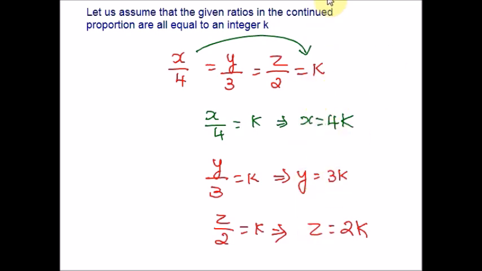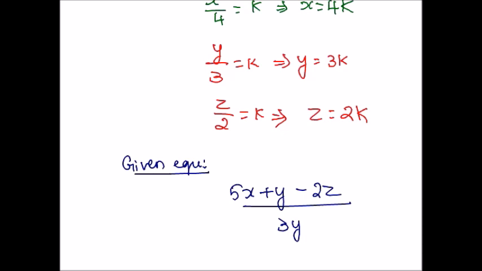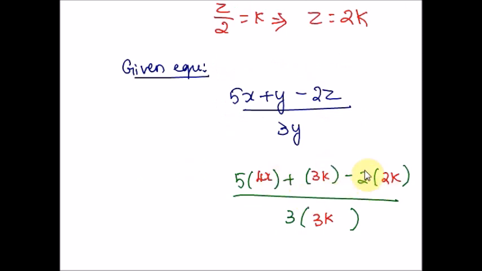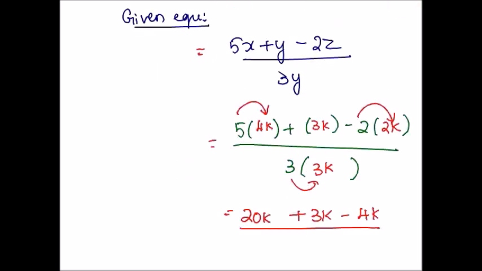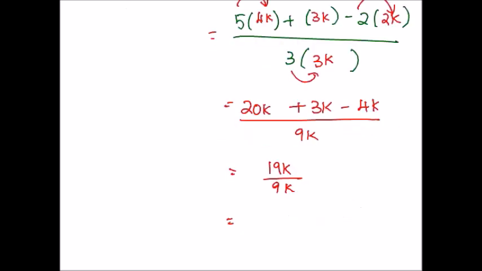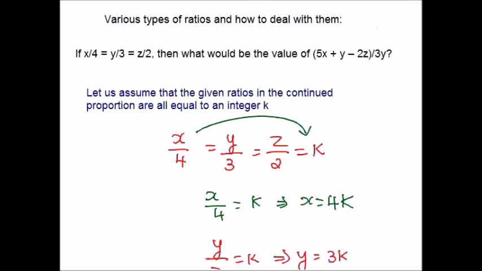This is the given equation. Replace x by 4k, y by 3k, z by 2k. Simplify it, multiply, combine the like terms in the top row. k is the common factor between numerator and denominator, so just cancel it out. 19/9 cannot be simplified further, so this should be the last step. This example explains the application of ratio and proportion. These types of ratios are simple mathematical tools that use ratios to express the relationship between multiple quantities. More often, the knowledge of ratio and proportion is applied together to solve day-to-day problems.